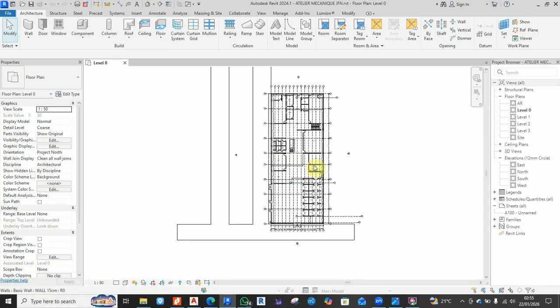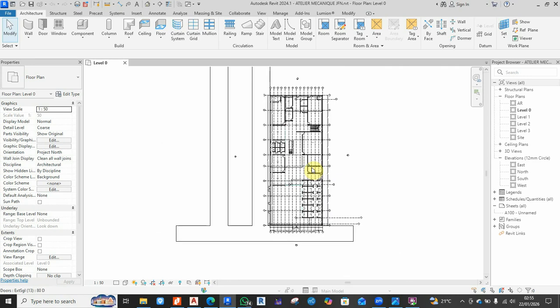Now when you open your model, you are going to notice here on the right, if you are opening Revit for the first time, that there's nothing on the right here, but there are two palettes.